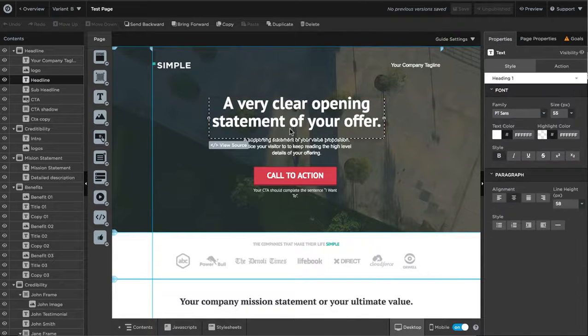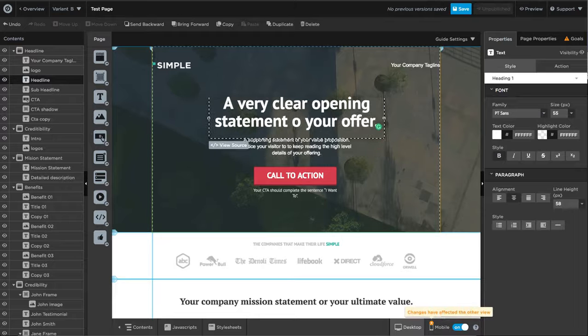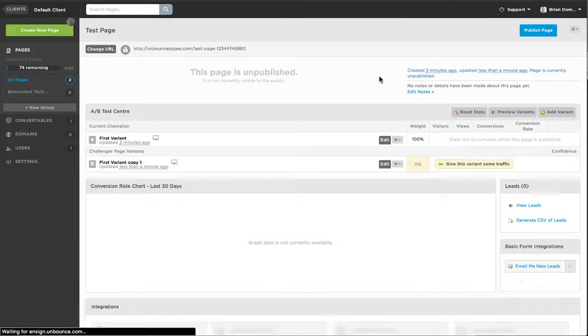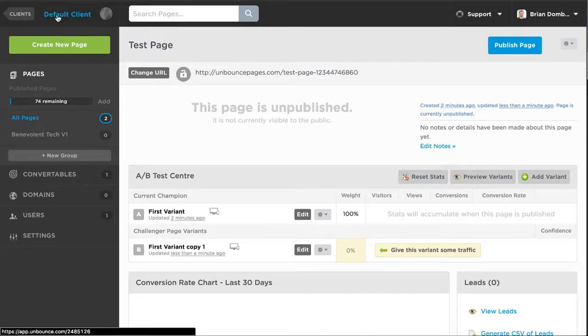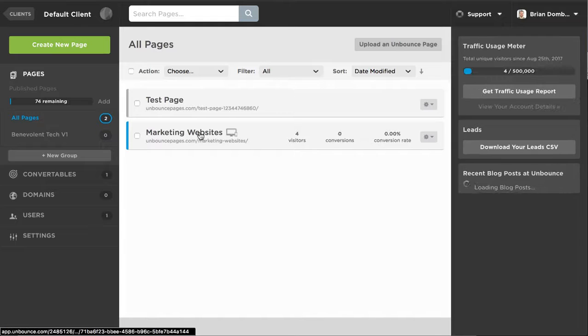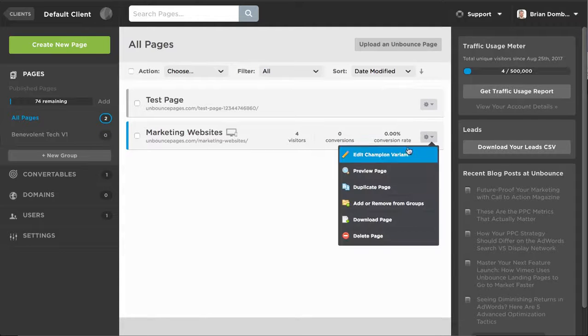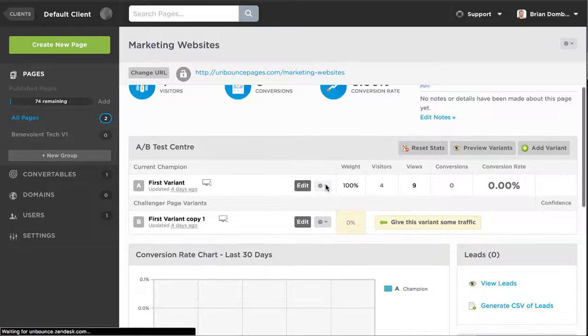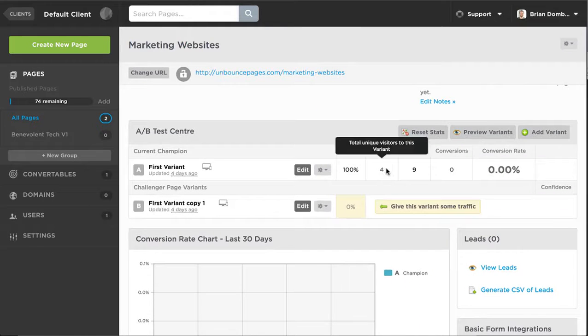And then in that way, the way I just showed you, you can create a variant. We're going to just change some text a little bit here. So variants are used for split testing. And now if you go back, you can now see that test page show up here on all pages. And I'm going to show you a page I already made so you can see a little bit of analytics and what it looks like.